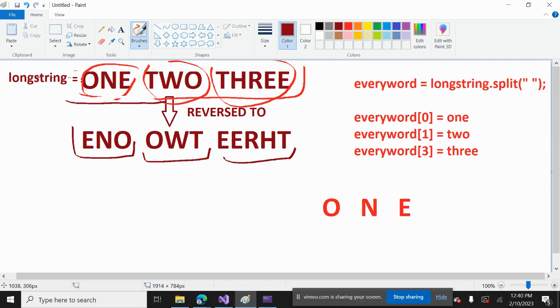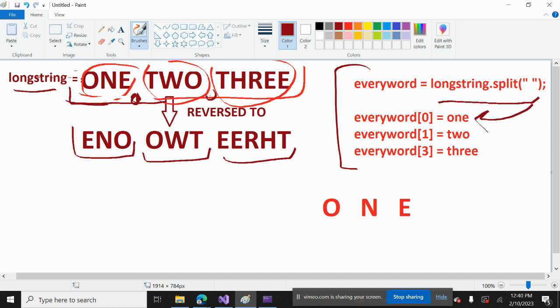Okay, to implement this, we're going to store this sentence entered by a user inside long string. And if you can see this side of my screen, we're splitting long string with every white space we see. So inside here you can see a space after 1, so it's going to split it and store it over here.